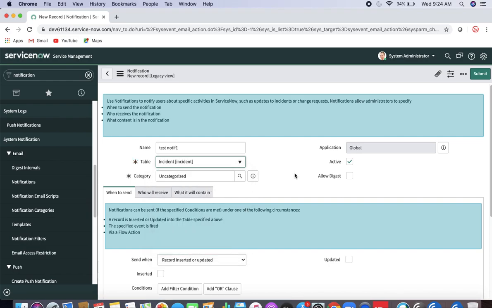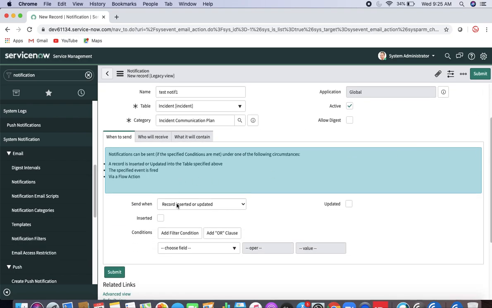We choose the incident table, and the category is that you can categorize that. I think incident is one of the categories they have. Okay, so this is the one, and here there are three options: event is fired, triggered, or record inserted or updated. So I am not choosing anything, so that option will remain the same, record inserted or updated.